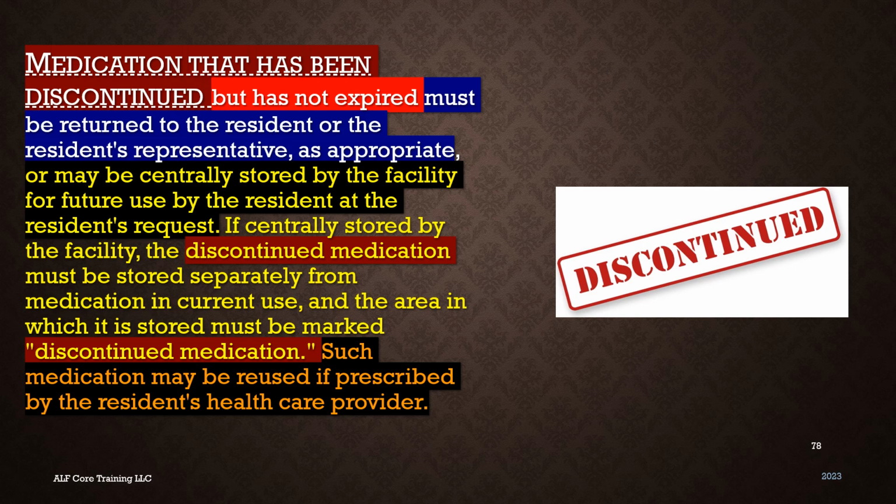Medication that has been discontinued but has not expired must be returned to the resident or the resident's representative as appropriate, or may be centrally stored by the facility for future use by the resident at the resident's request. If centrally stored by the facility, the discontinued medication must be stored separately from medication in current use, and the area in which it is stored must be marked discontinued medication. Such medication may be reused if prescribed by the resident's healthcare provider. There's a possible 2 or 3 test questions from here.